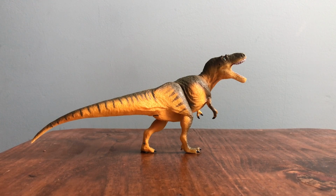But yeah, Daspletosaurus has actually gotten a lot of really nice figures recently, between the PNSO, the Howlin' Good, the Beast of the Mesozoic one, which I don't think is released yet. Possibly has, but I don't think it has yet. But it's probably honestly my least favorite. If I'm thinking of the right figure, I think it almost looks a little too bulky in the head, almost too boxy. But I mean, that could be right, but I don't know. I think if it's the right figure I'm remembering, it's probably my least favorite of the Beast of the Mesozoic Tyrannosaurs. But still, even the worst Beast of the Mesozoic Tyrannosaur is going to be a great figure.